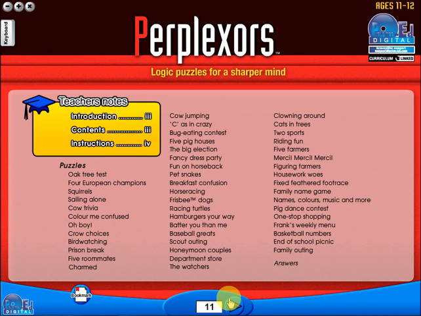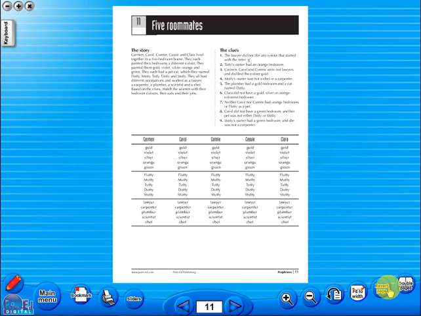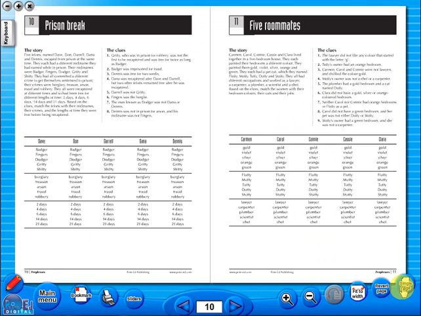Let's have a look at some of the features and tools that sit along the bottom of the screen. You have the option of having a double page view, which is useful for the teacher as she can carefully read the teacher's notes for the adjoining Copymaster. To revert back to the single page view, click here again. The single page view may be used for the teacher to display the worksheet on the interactive whiteboard.